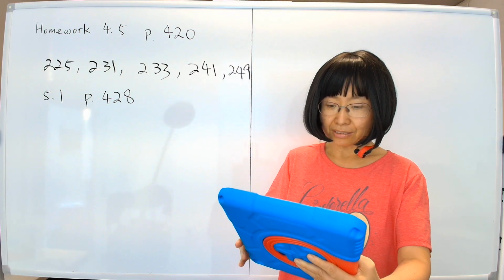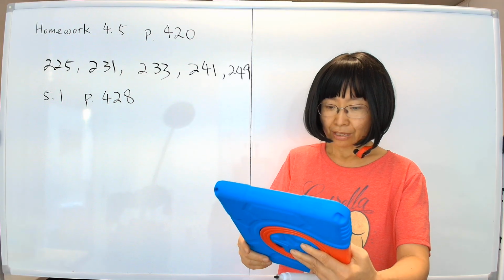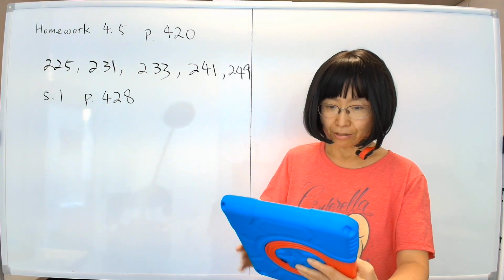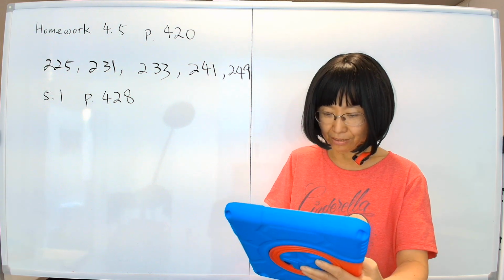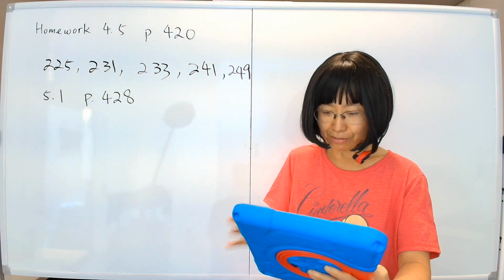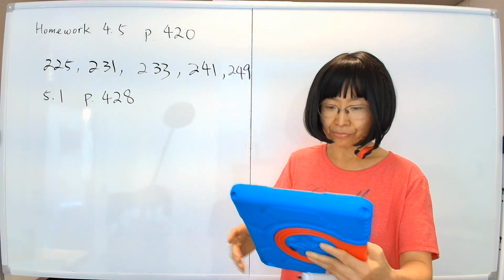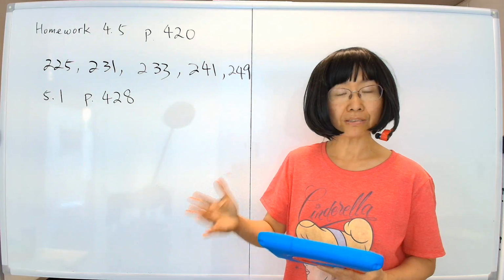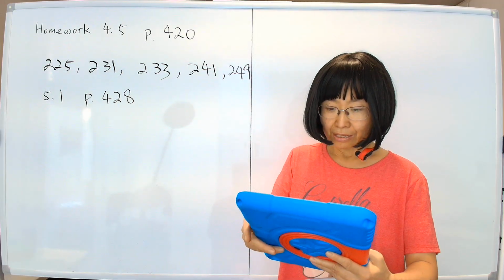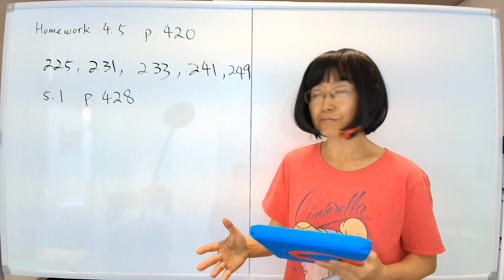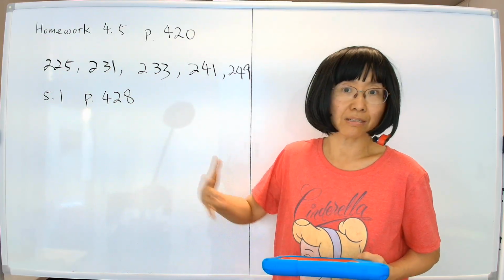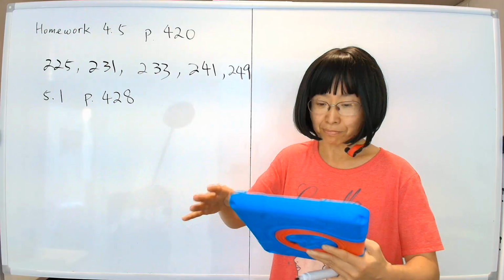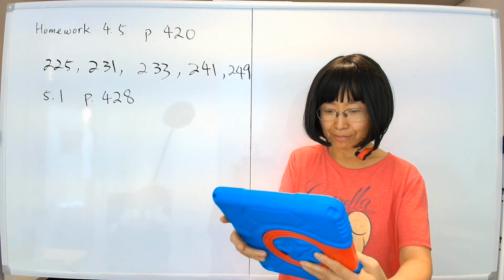Specifically, we consider the so-called infinite sequence on page 428. Please read about the terminology. I'm not going to go over that because I mostly don't remember it myself until it comes up. So sequences are a bunch of numbers, could be anything. And sometimes they have specific rules on how the numbers come along. That's a neat little sequence instead of just a list of random numbers, which doesn't make much sense.